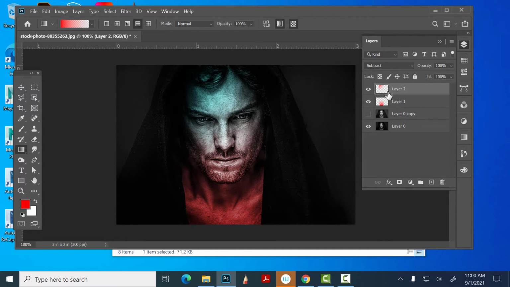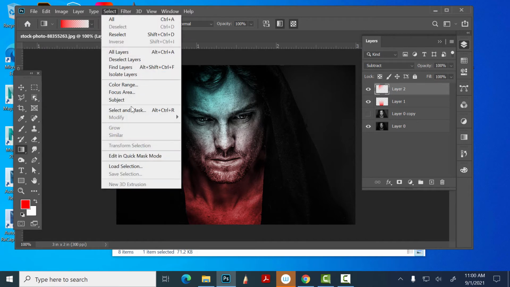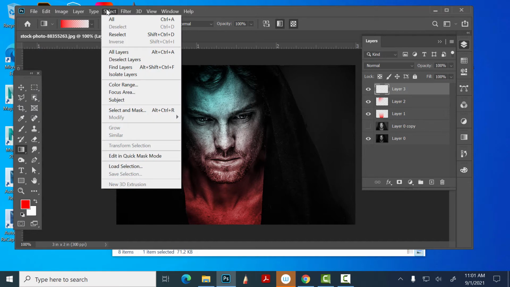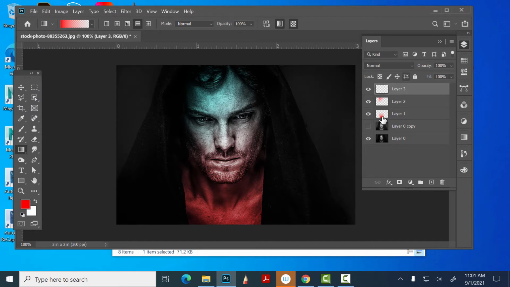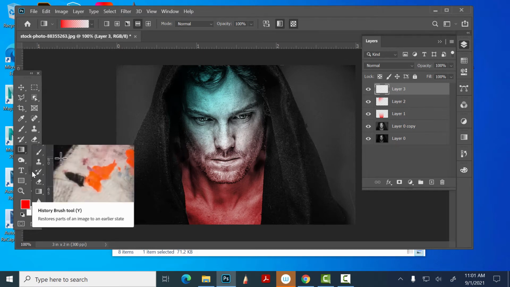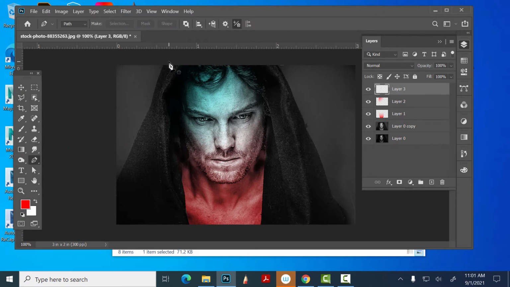Now I'm going to take my selection, and I'm also just sort of trying to reiterate what we talked about last week. I'm going to make a new layer, and actually let's make a new selection. So I'm going to go back to this one so I can see it again. And I'm going to go to my pen tool, and I'm going to select this. Like that, and I'm going to select this.